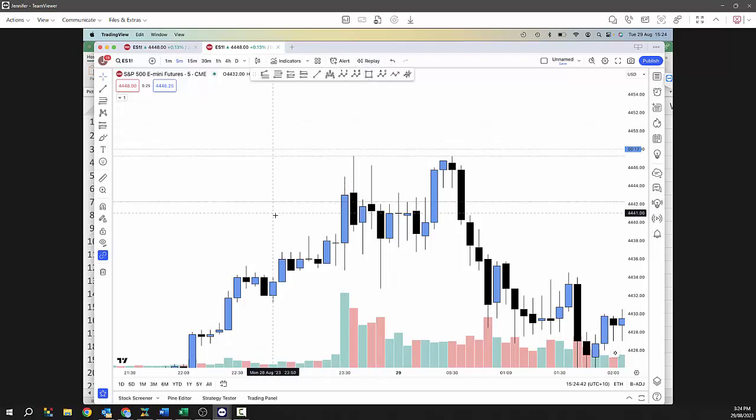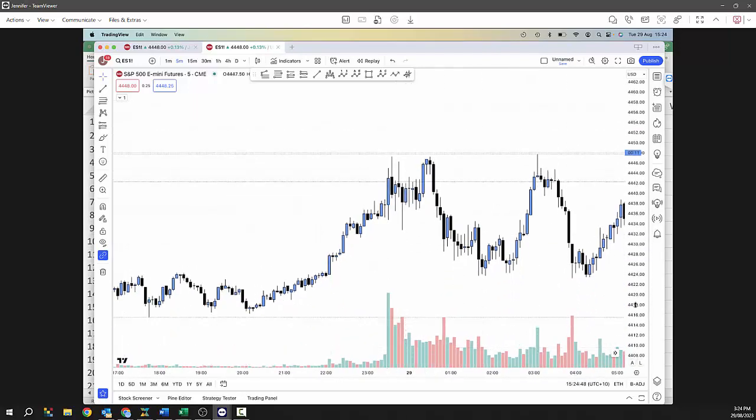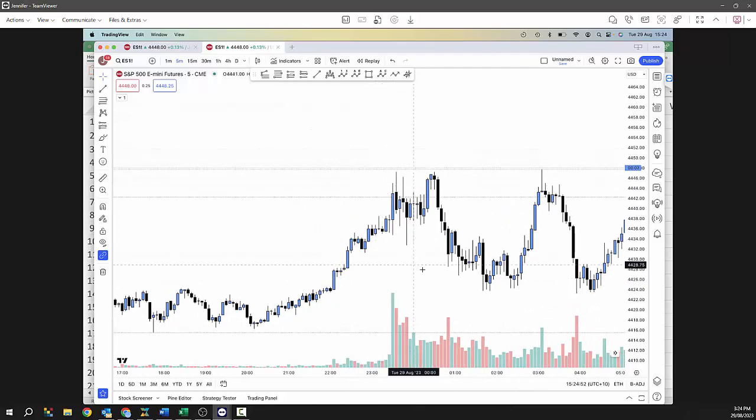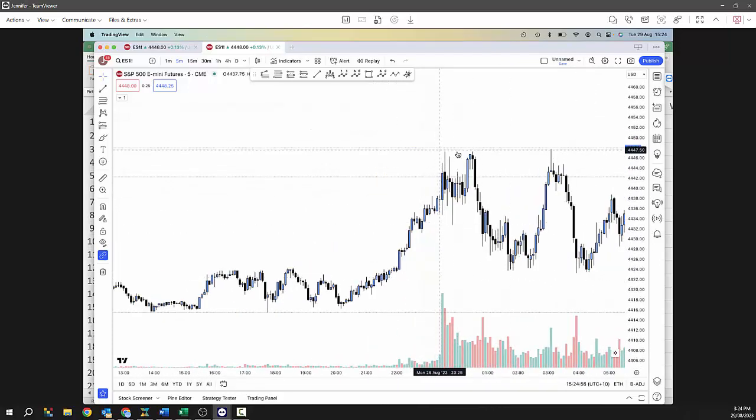Sorry, do you not need an indicator for divergence? No, I don't need an indicator. Nor should you, not at this stage. We need to stop relying on indicators because indicators are all lagging. That there is a double top. Do you agree with me or not? Yes, I do. Yep. Okay, right.